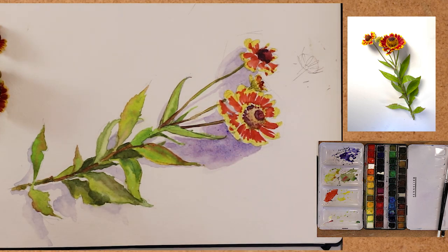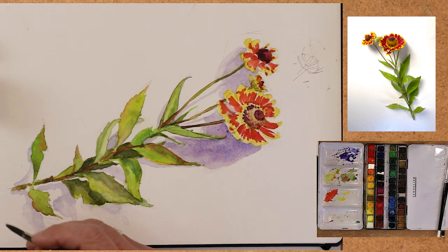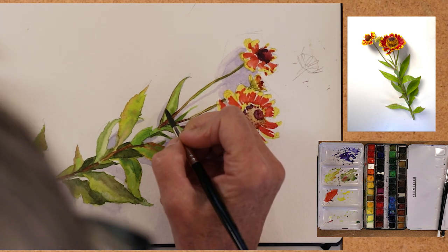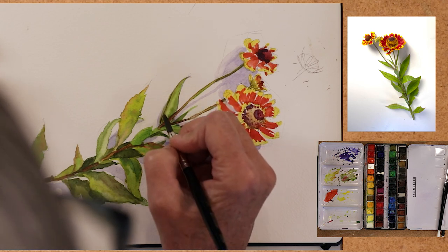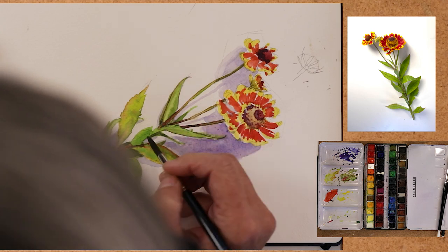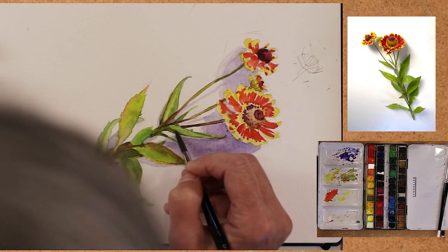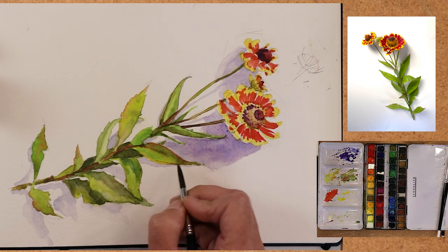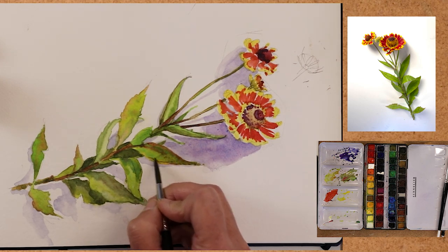So what else can I do in between while I'm waiting? Clean that up a little bit. I like that though. I like the leaves a lot. I'm thinking a little bit on this one, it would be nice to have a little bit more of this edge so that I can tell that this part is the inside. So I probably am gonna wanna come over with a little bit of pencil line to say that. A little shadow in here. A little darker side here. That's good, maybe. And a little more cast shadow in here.